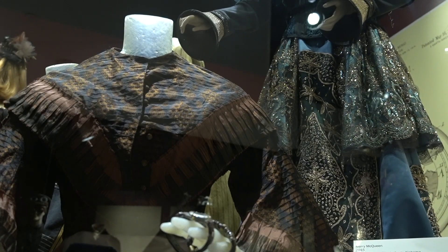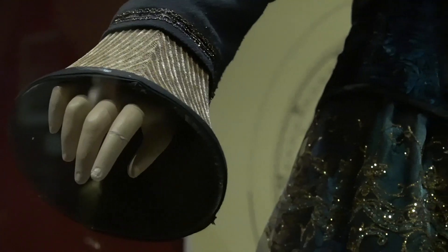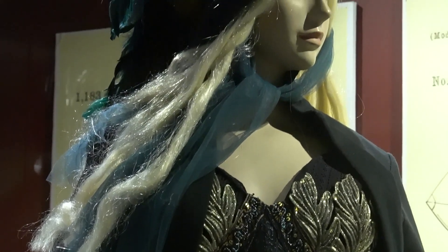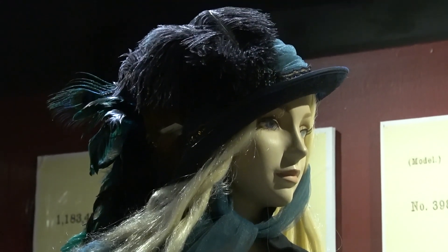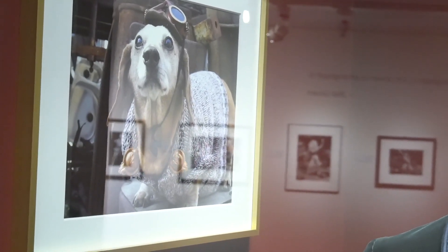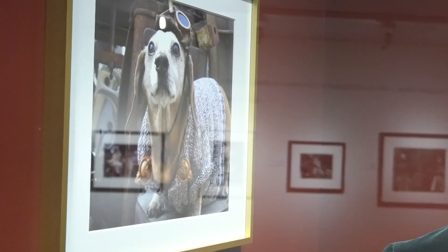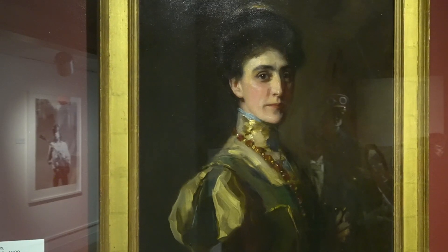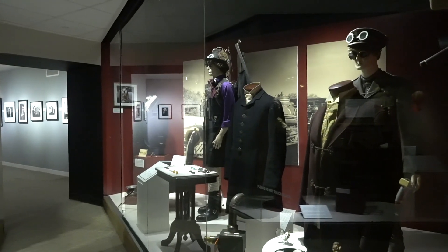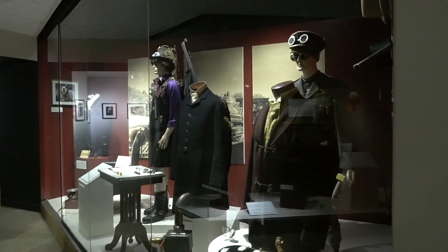There is another piece, also by Paige, called Mary McQueen, and she's made with placemats. Her cuffs are actually lampshades. How she's put that all seamlessly together, as well as the other costumers that have delivered for us, is really what steampunk fashion is all about — that creativity, imagination, and self-expression. Our hope was to show the Victorian influence alongside the modern steampunk fashion, so that visitors can compare the two and see the influences very clearly.